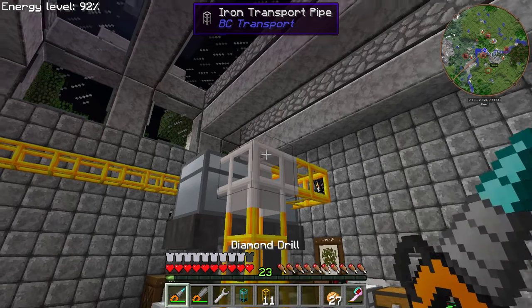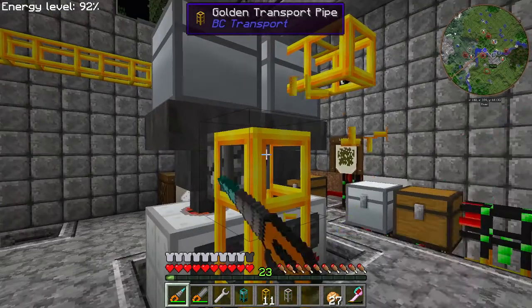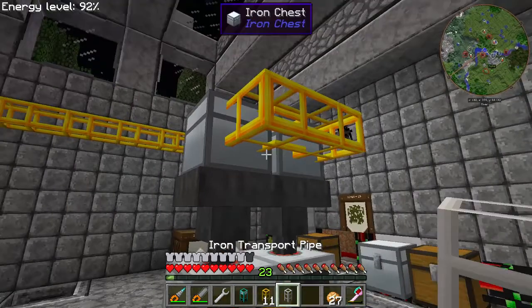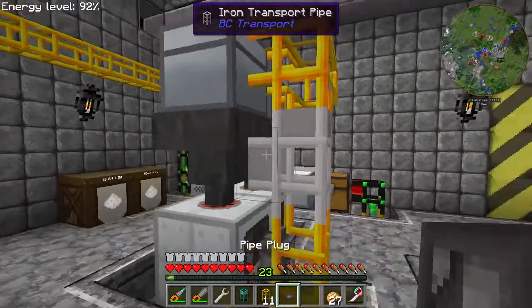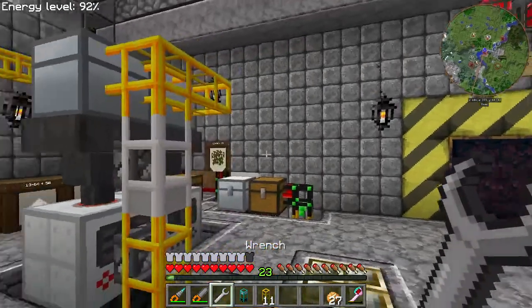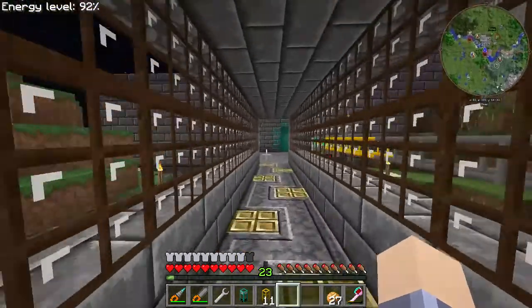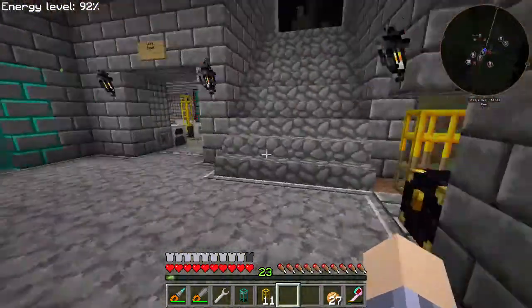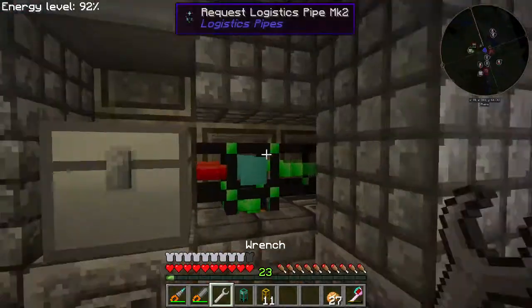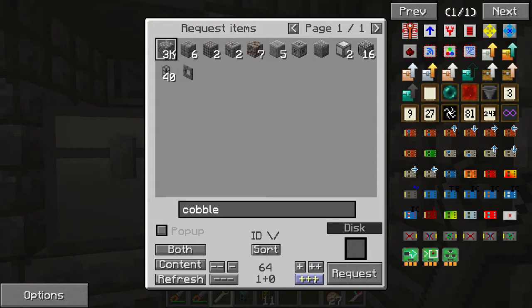Alright, so this will actually have to be done a different way. We can hook this up, and then hook this up, then place that there. And go like that. And now it should be all set. Get some more cobble to test us out. Cobble. 64.